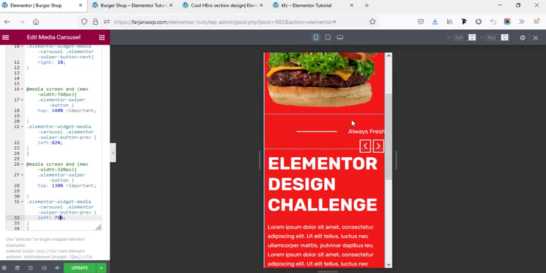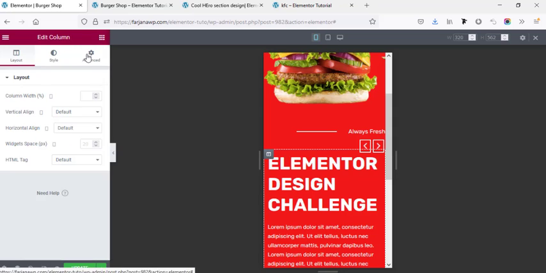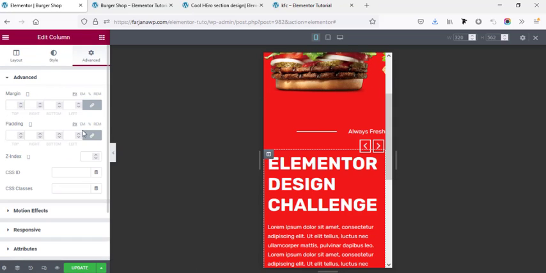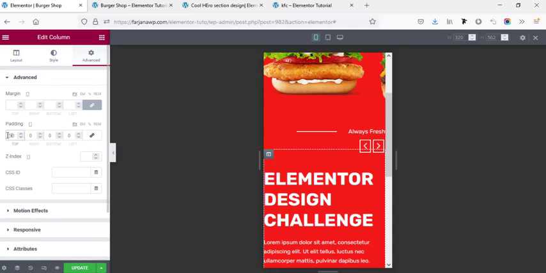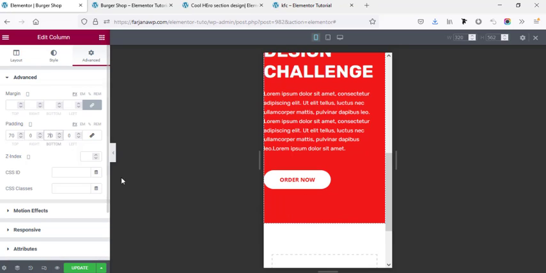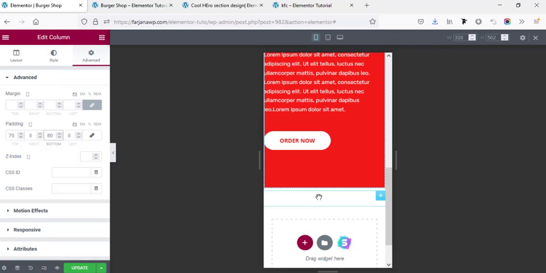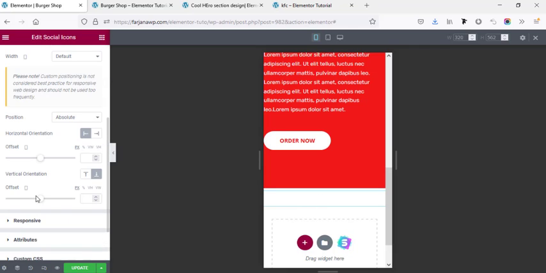And all is okay. I think here we can add more spacing for this second column, going to advanced tab, and for padding, making it unlink, and for top we can add 50, or I'm adding 70 pixel. And also in the bottom area, here is our social icons, so in the bottom area we can try 70 pixel or 80. And here is our social icons, we can move it, going to positioning and the offset, we can make it like this.